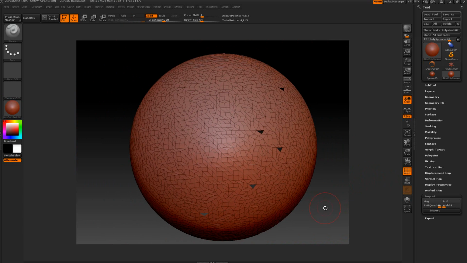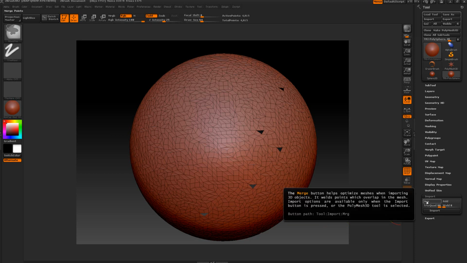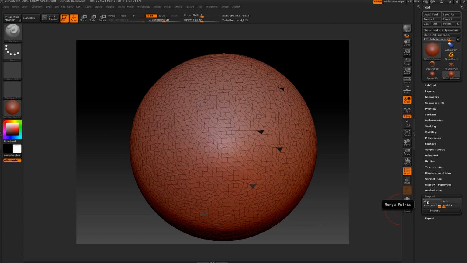Now we've got this one here that says merge point. When you import it, it's going to merge some points that, if you hold your control key over it, it'll give you more information about the points. It will merge points if they're overlapping. I don't have anything set up to show you this.